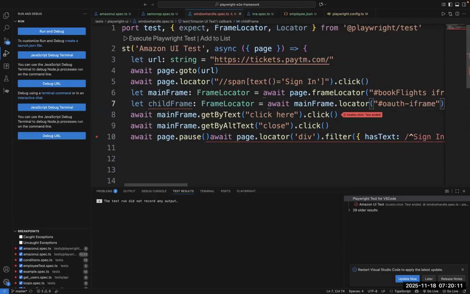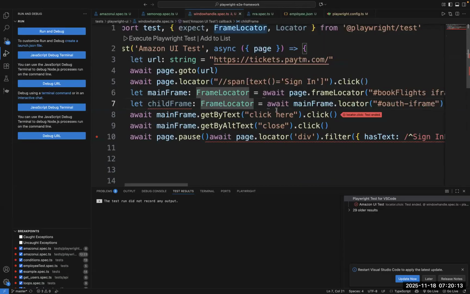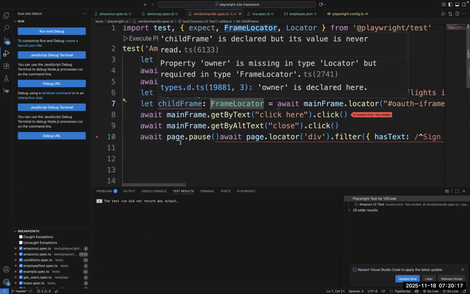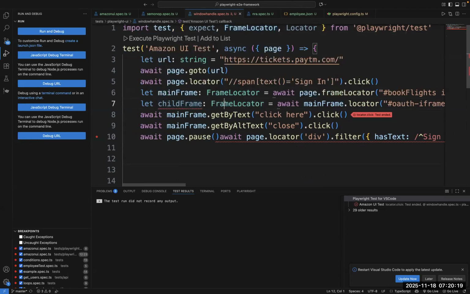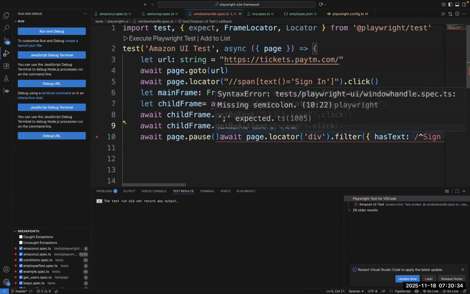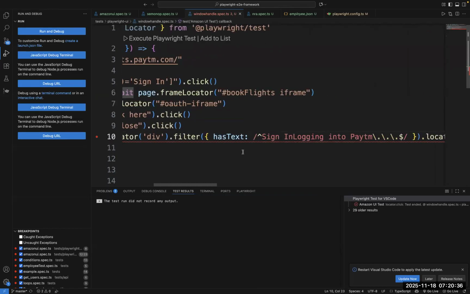Hash of this. Then childframe dot get by text, childframe dot get by alt text. Okay, so this is how we have to do it.